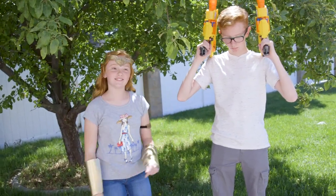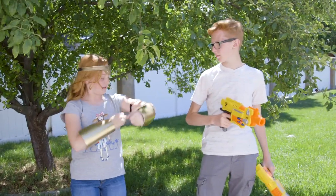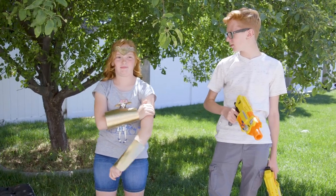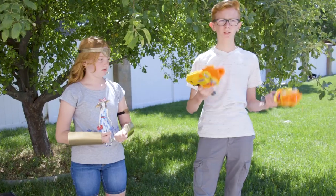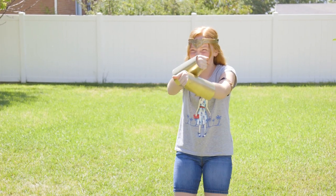Anson is going to shoot bullets at Mia, at Wonder Woman, and she's going to try to deflect them with her gauntlets. Should she put goggles on? Is she going to get hurt? No, she'll be fine. It's a Nerf, Mom. Don't shoot her in the eyes. Supposed to hit them.